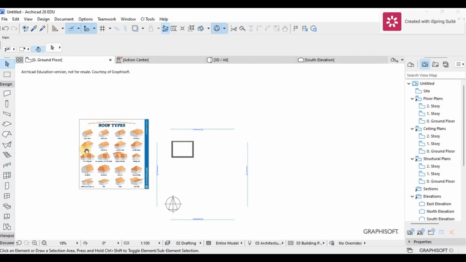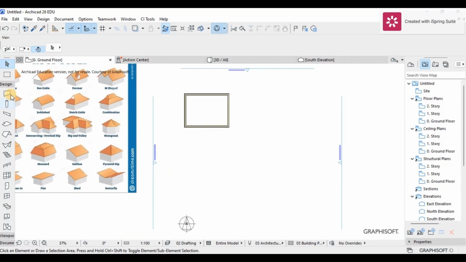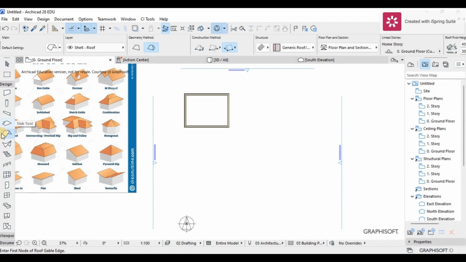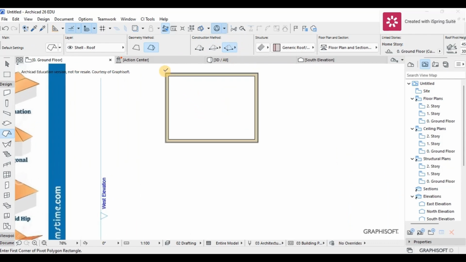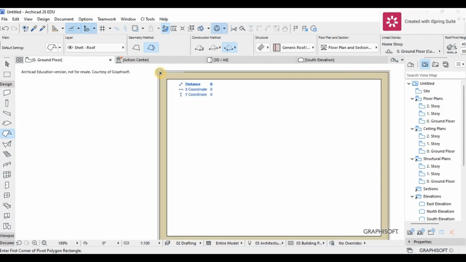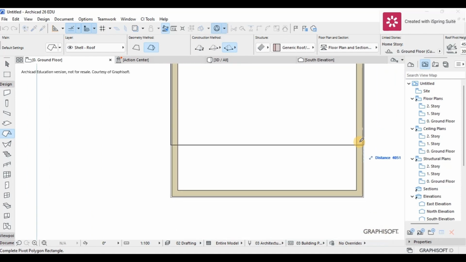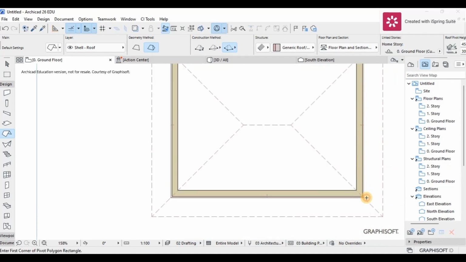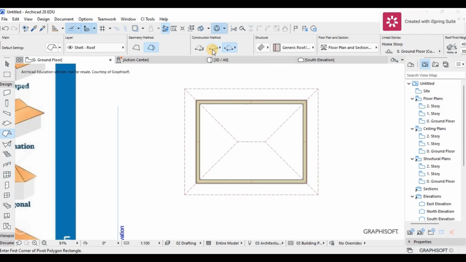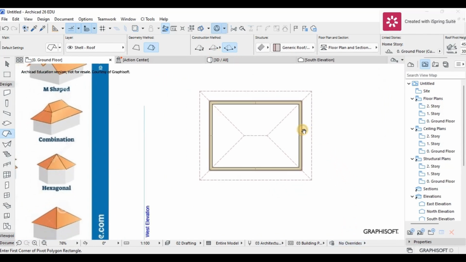So the next one is going to be our hipped roof, which is another common type of roof, and it's just a matter of taking my roof tool and changing the selection from this one to the first one, and I'm just going to draw out my roof like this. So I can either use it with independent nodes, where I just go all through the plan, drawing out the nodes like this, or I can use this one that highlights it the same, but it's just the same thing.